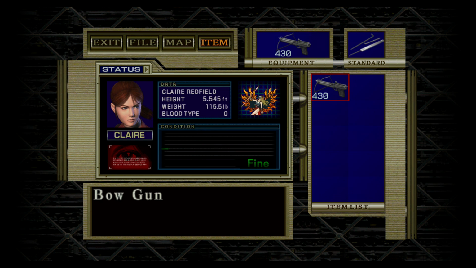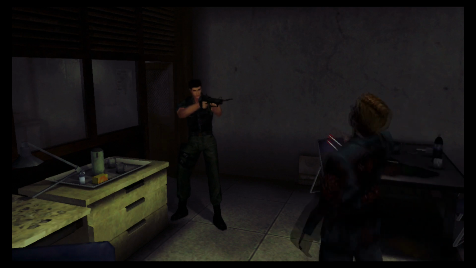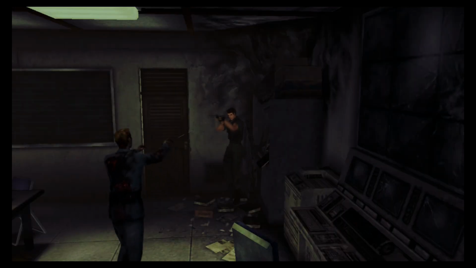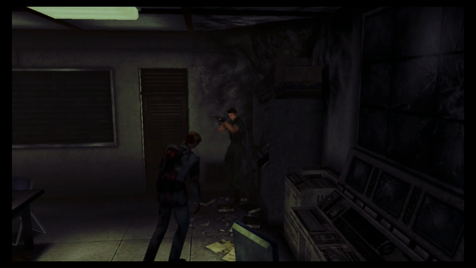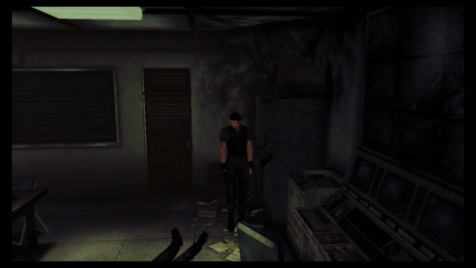Alright, so I'm going to test the bowgun on a zombie. Alright, so that took 13 arrows to take down a zombie. So the bowgun is definitely weaker than any handgun bullet-based weapon. But I don't know if a handgun is the right weapon to compare the bowgun with. Honestly, in my opinion, the bowgun with regular arrows is a pretty crappy weapon. I don't know where it would come in handy other than the fact that there are so many arrows throughout the game, you'll probably never run out of ammo.